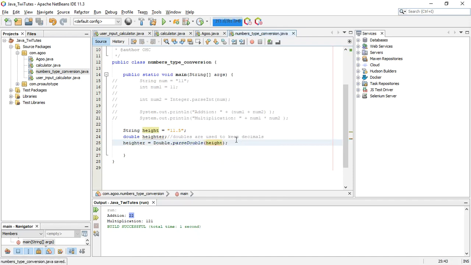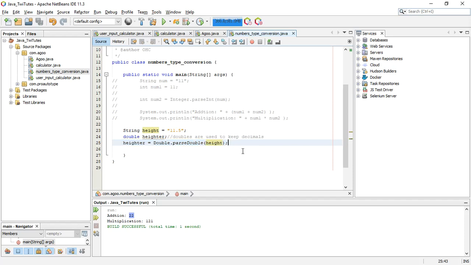Okay, so you can see this is the process in converting string to double. So that's it. I hope you understand.